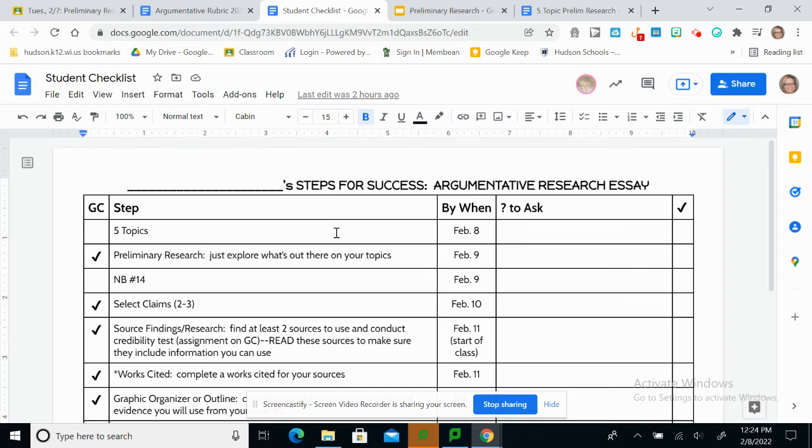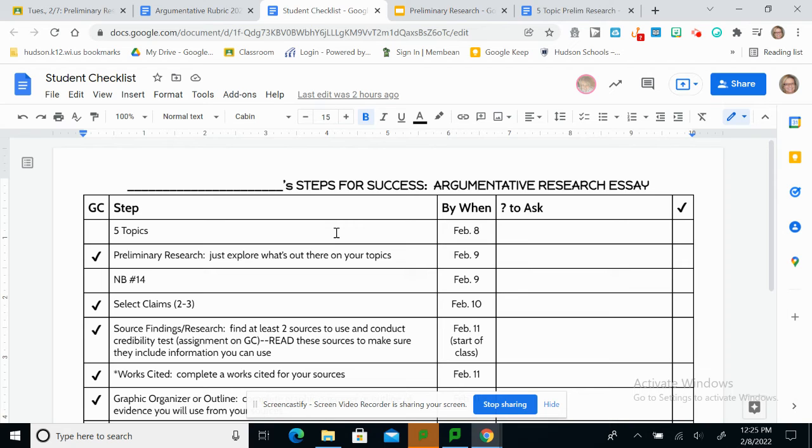The way class is going to start on Thursday is when you get to class, we are going to do the attendance question first. And then as soon as the attendance question is done, I'll give you like a 5-minute mini lesson on what you're doing that day, what step you're working on that day, and then you'll have the rest of the class to work. Read time will be shifted to the end of class.